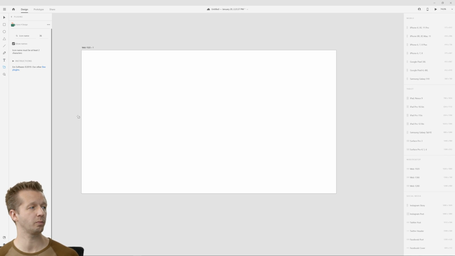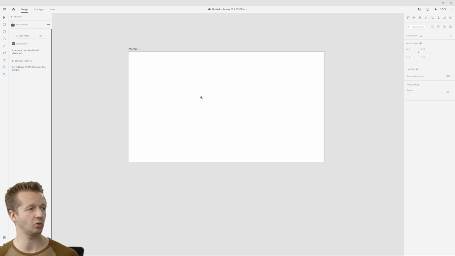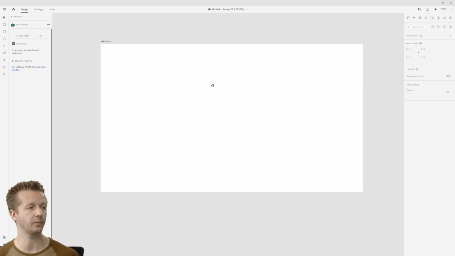And then we have the artboard tool where you can see when you select it, this here is an artboard. So if you want to create a secondary artboard, you can do that here as well with the artboard tool. And there's the presets for different devices and such. And then we just have a magnifying glass tool, which, if you use it, you can really scroll up by left clicking and dragging.